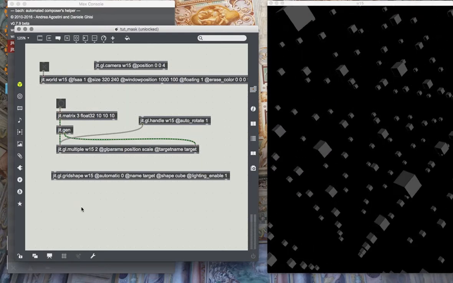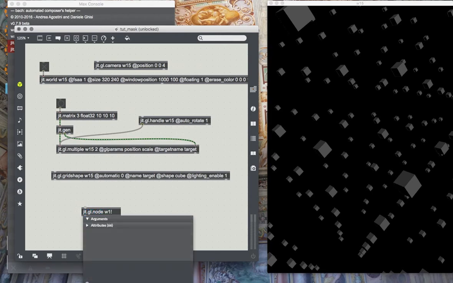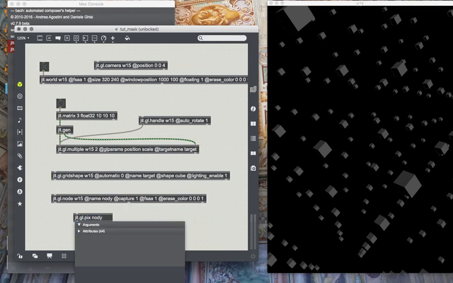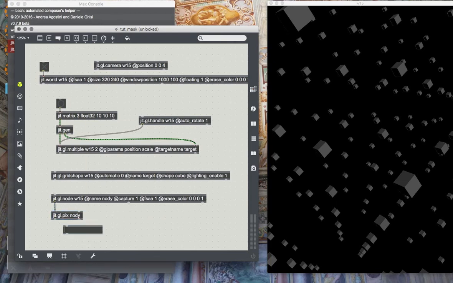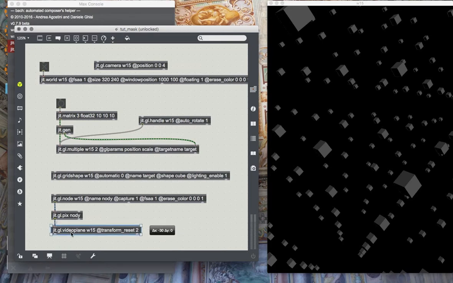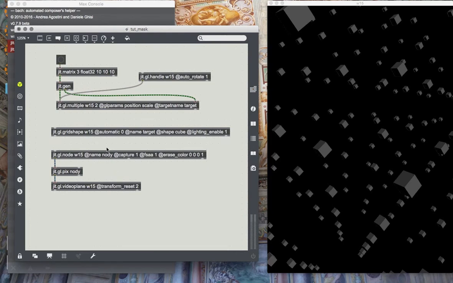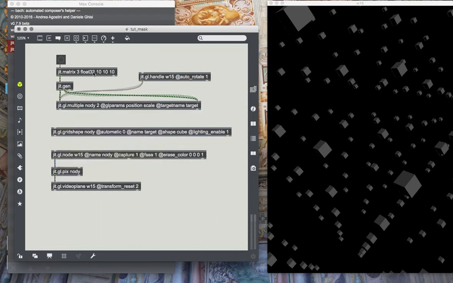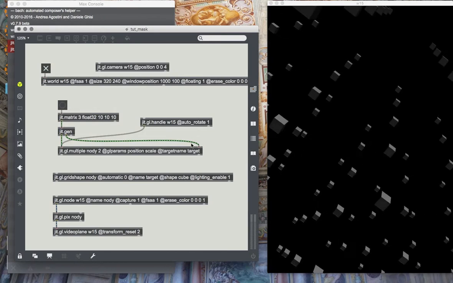Okay. So the first thing we need is the jit.gl.node to capture the scene. Let's call this node, capture attribute enabled, and let's give it also the full anti-alias, and then erase color also to the node. Good, then let's create a jit.gl.pix that draws to node. In the node context, let's create a jit.gl.videoplane that draws in the v15 context, and give it the transform z2 attribute. Okay. So then we have to change the drawing context for these objects, so it will be now node. So everything should be exactly the same now.